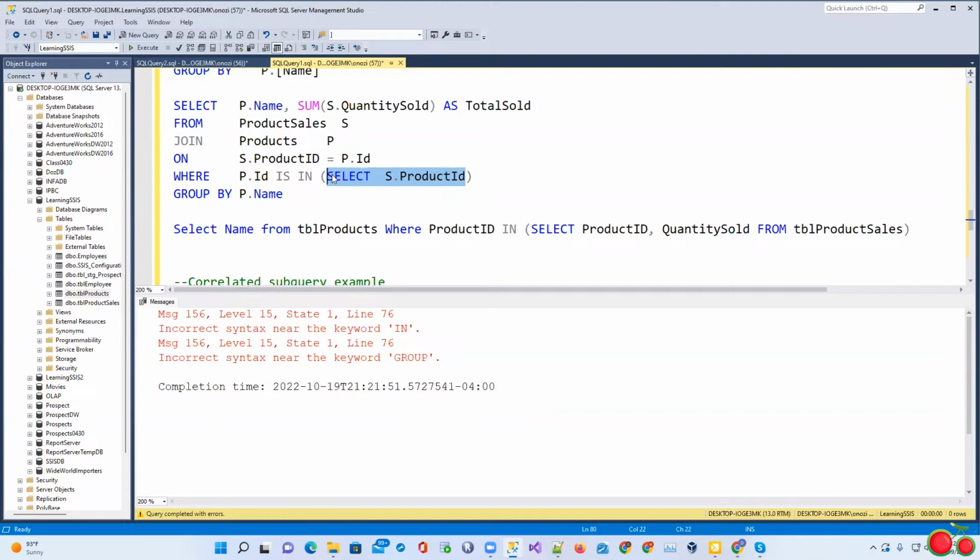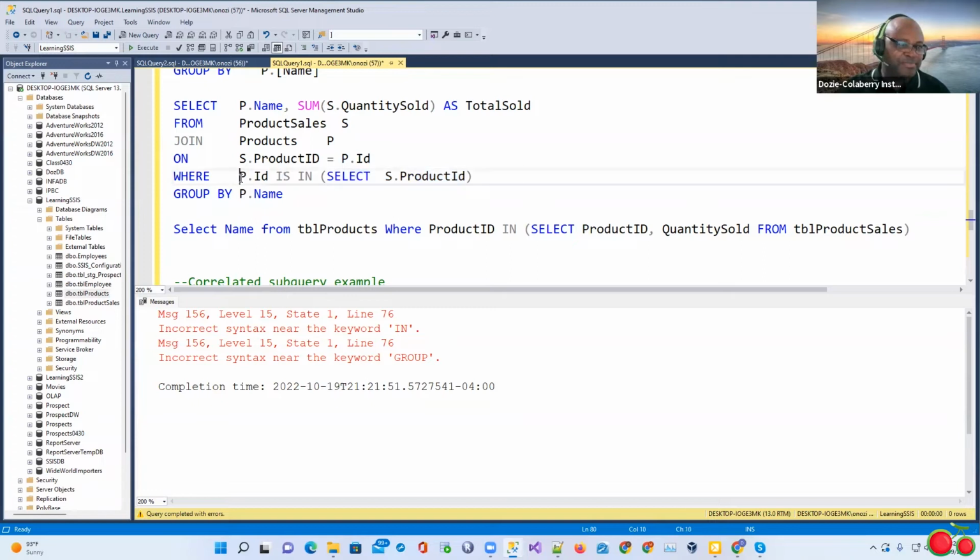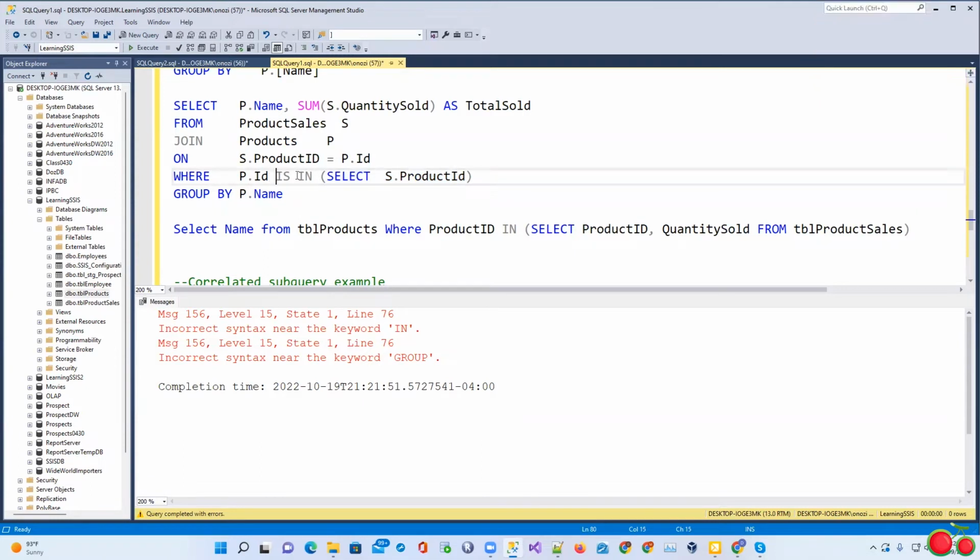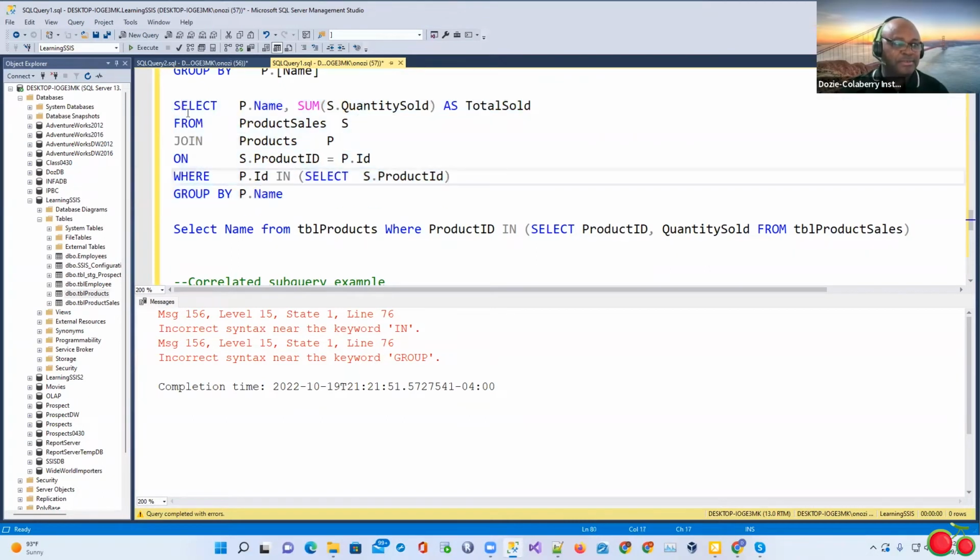Then go down to where PID is in. There is no such thing. Remove that "is in" and remove the select statement. Let's do a left join on the TBL. Okay, that's fine.